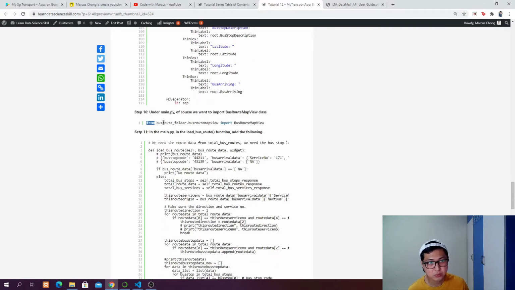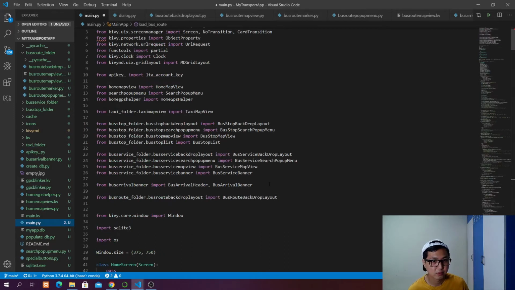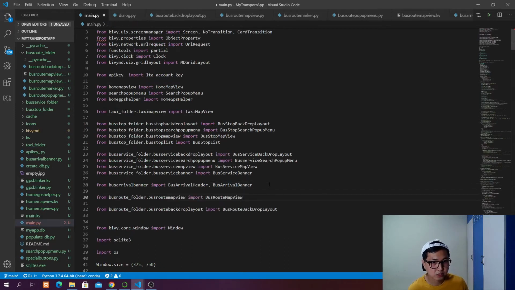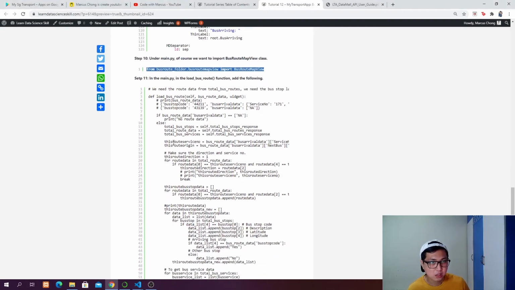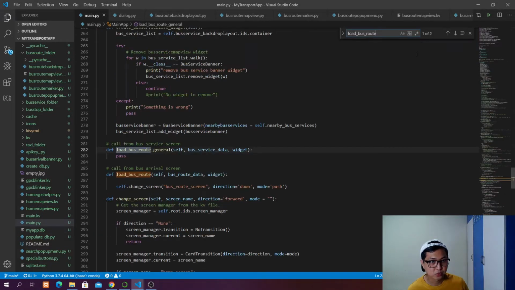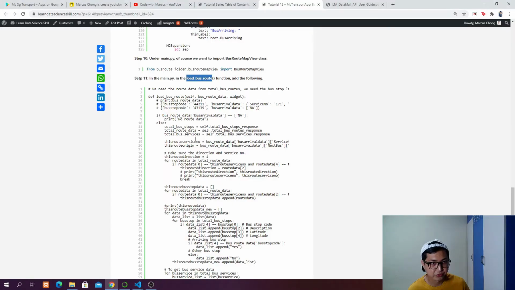Under the main.py, of course, we want to import the Bus Route Mapview class, otherwise we could not use it. Let's put it here. And then in the main.py, under the load bus route function, this is where we are going to create the data that we need in the Bus Route Mapview.